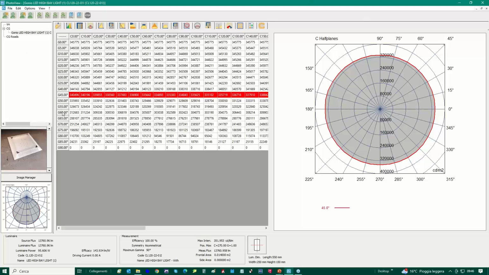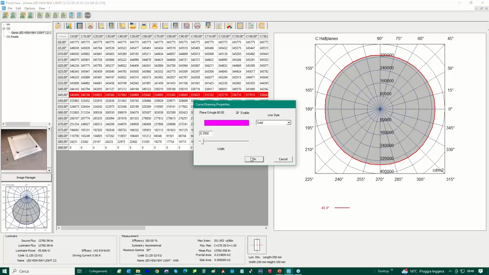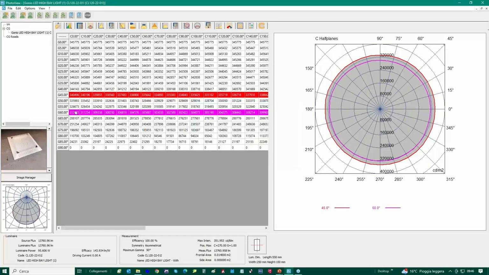So, for example, some standards are saying that below a certain value or at a certain value, there shouldn't be more than 3,000 or 5,000, depending on the different standards. And this is helping you to visualize in a very quick and easy way how the luminaire is behaving.